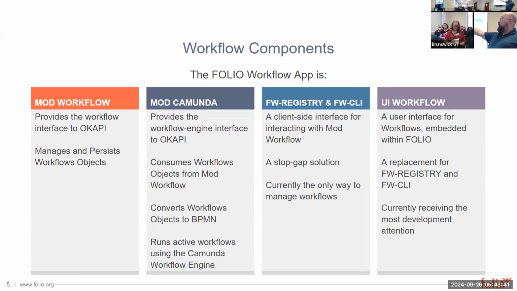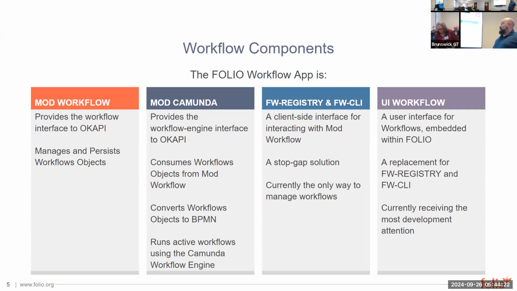Basically what Mod Workflow does is it defines what a Folio workflow can be. It does not, incidentally, implement any of the behavior of the workflow. It just describes what nodes exist and what tasks can be performed. And it works with Mod Camunda, which is a wrapper around the Camunda workflow engine that allows us to embed it in Folio. It passes the workflow object to Mod Camunda, which turns it into something that Camunda can understand, and then Camunda executes that workflow. It actually does the work of executing the workflow.